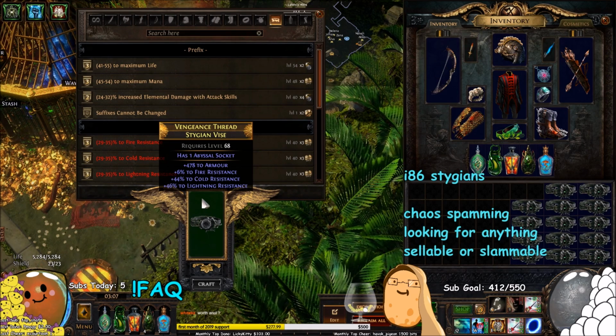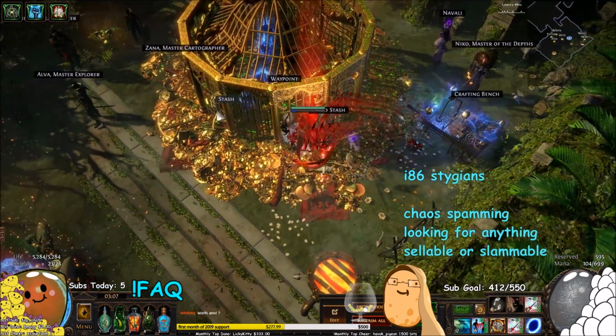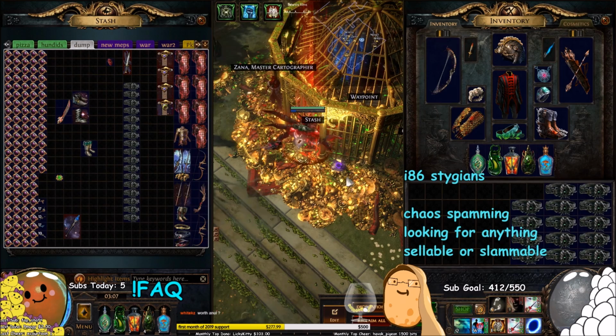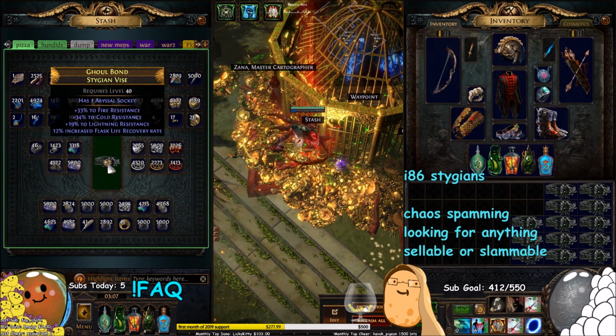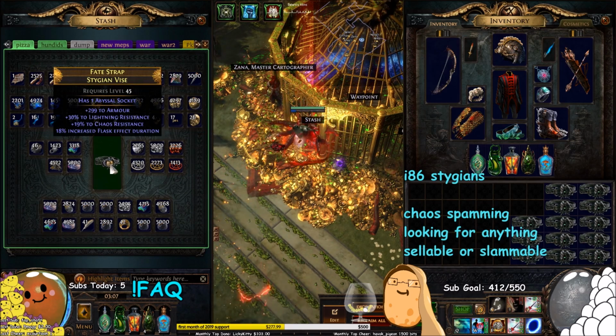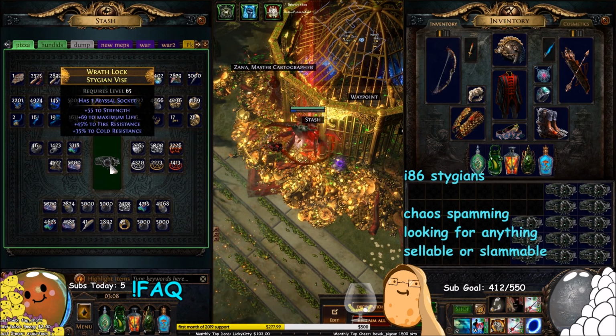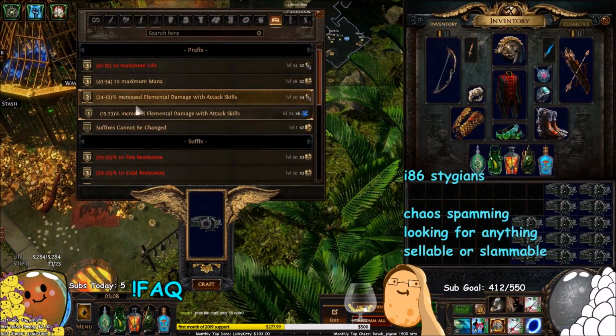I'm not even sure if I want to slam this at all. Let's probably just put life on and sell it. If it was higher res, I'd slam. Or with annulling, you could if you're needing that, but if you annul something like that, you have to slam it afterwards, so you're investing quite a fair amount of currency in it. So I don't really want to invest that much currency when I have this many bases.